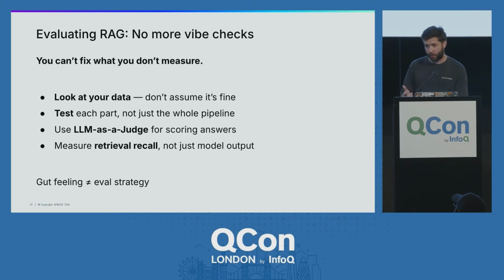And why is it so important? So many companies are training LLMs, and then you have a new one. A couple of months ago, Claude was the cool one. Now apparently it's Gemini 2.5, which means if you change your LLM, you want to make sure that it's actually still very good for your system. And if you don't have an evaluation, then you have no idea. You'll be like, okay, I guess it works, but actually you want to be confident. So that's why: vibe coding is fine, but no vibe checks for evaluation.